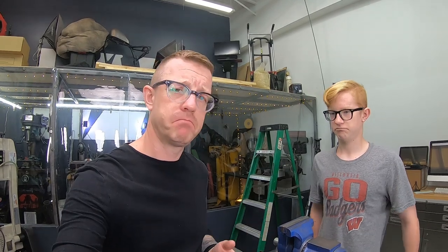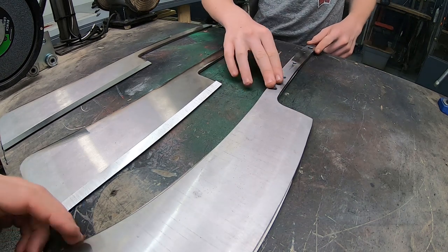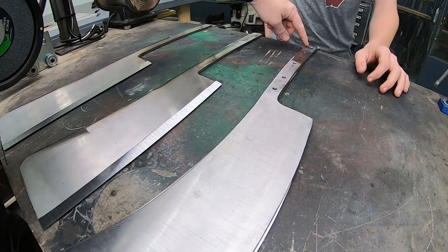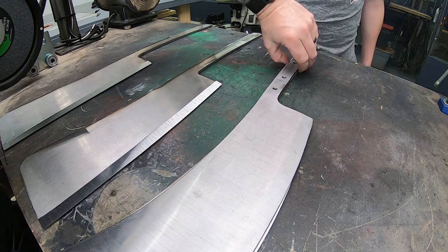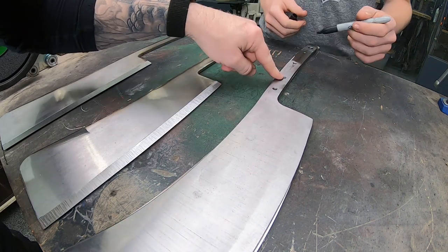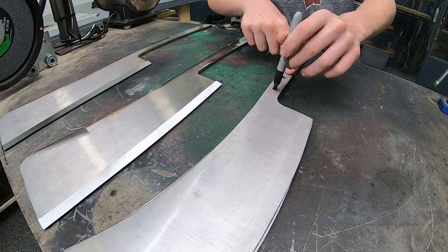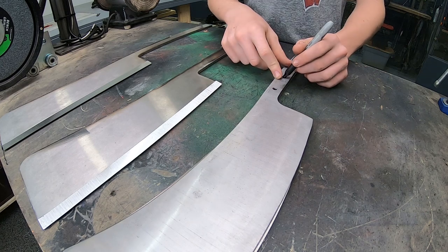What do you think? Yeah. All right. Let's do it. Something like this. And on this one, because this is for Alex, we're going to put the bigger hole in the back. But yeah, don't mark that one. Or mark it far to the left or whatever. Just probably up here, we're going to mark them by hand, the big ones.